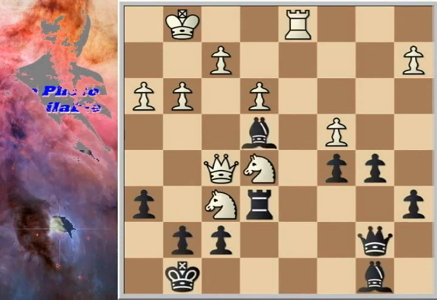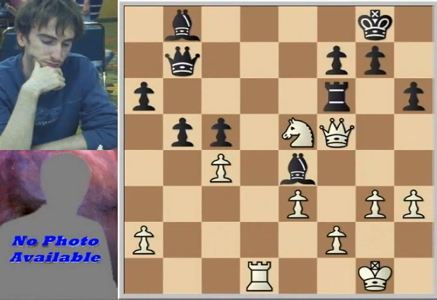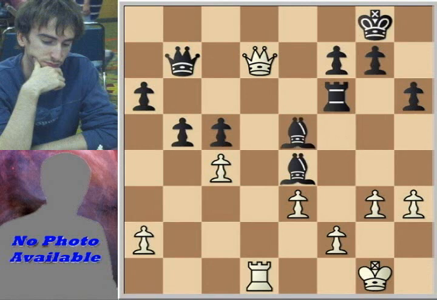But in the game, he played rook takes f6. Okay, and why is this a bad move? Pause the video and see if you can tell me why this is a bad move. What would you play if you were playing white? Okay, shouldn't have to think too hard on that one. Rook to d8 would be checkmate, but it was not played. He played queen to d7. Oh! And after bishop takes e5, black is winning, I think.